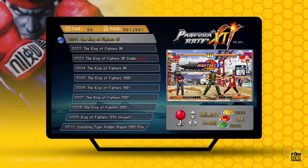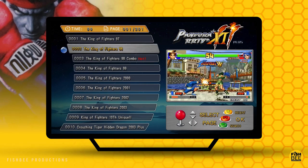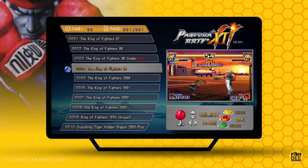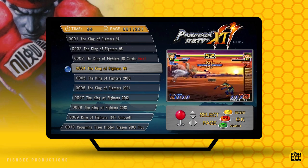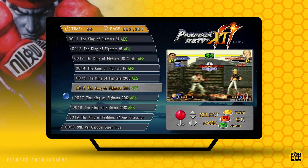Now when they say there's 3,000 games on here, yeah, they weren't kidding. Sure, you're gonna have some duplicates here and there. And I did notice a couple of games that had the wrong game for the preview playing over on the side. But overall, this thing just about has every kind of game you would want.